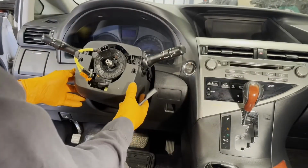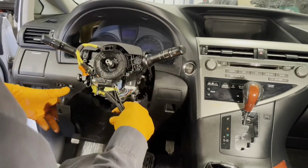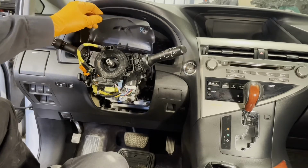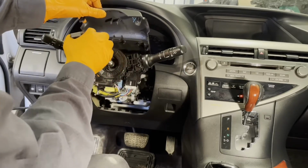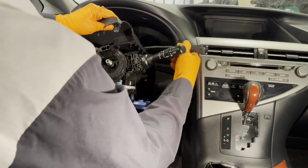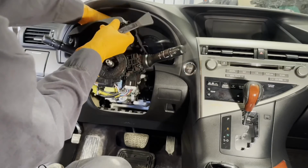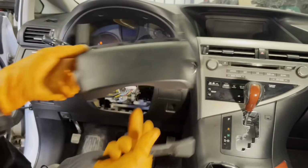There we go. So the bottom piece will come off. Just get it over the steering column tilt and telescopic switch, and then the top comes back like this. You can separate it too. You have the 4 little clips right here that hold it to the cover there. You can get in between here with your trim tool and start popping it off. And then those little 4 clips come out and you have the top cover in your hand.